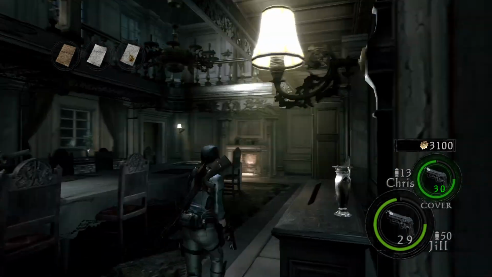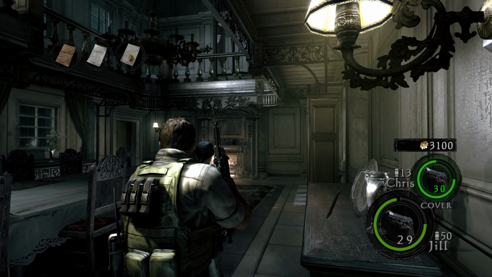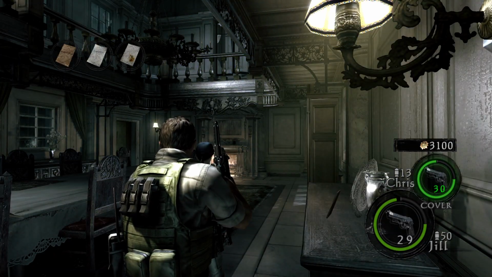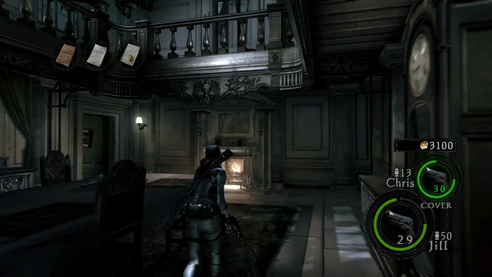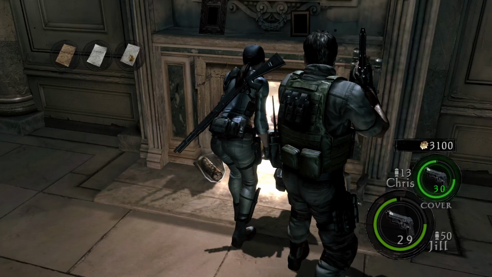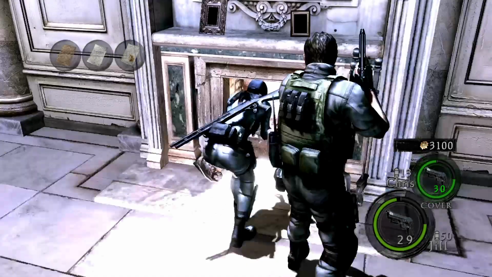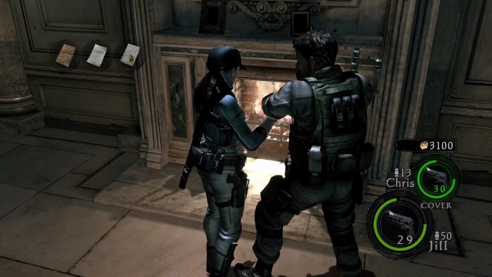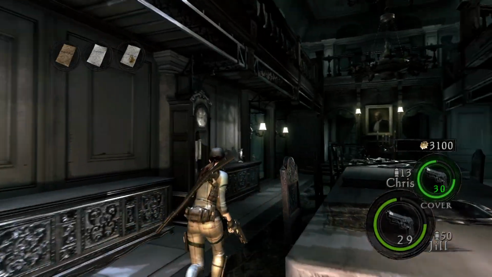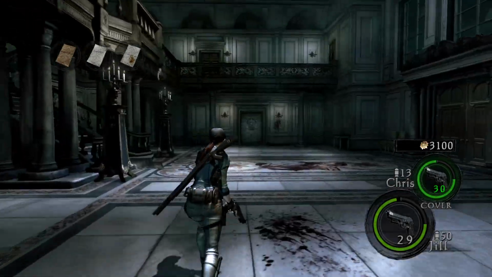What the hell? Are they playing a piano? The bloody monster's playing a piano. He didn't like my music. That's why he came and attacked us. Look what I found, Chris. The passcode. I think that should be it. Come on. I guess he didn't like my Moonlight Sonata.